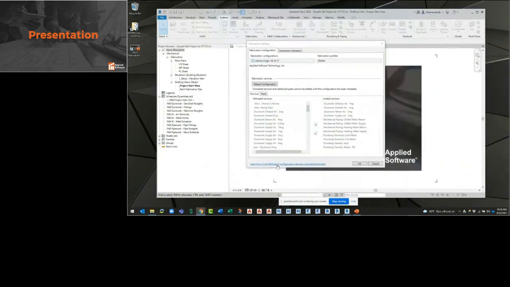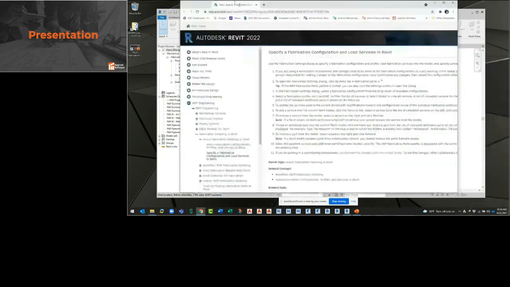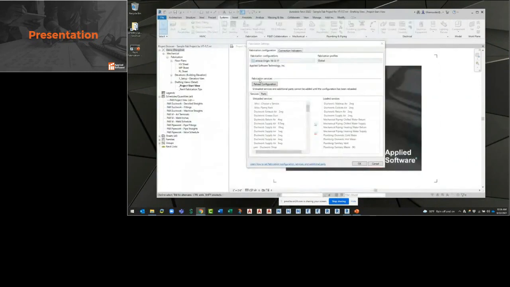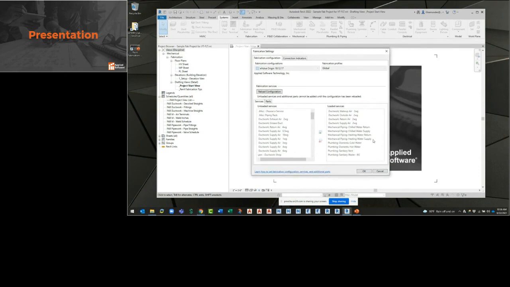This is at your fingertips here, so it's in the hyperlink. You don't have to write that down. It's always going to be here. It's rule number one when you're working with fabrication services in a project. This is going to help make sure that you're not getting any errors or issues when you're trying to work with the database, make changes and updates and get all these issues. There'll be some parentheses here with text, saying that the services is invalid or something like that. And again, they've made improvements to this in the newer versions. And I'll show you again here in a second when I pull up this here.